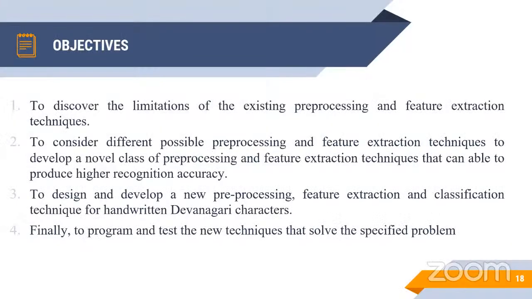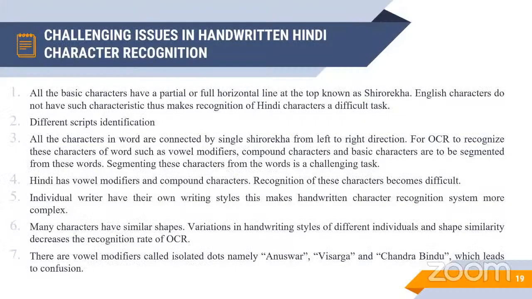Now, what is the objective of this particular research? The objective is the limitation of existing pre-processing and feature extraction techniques. It is to develop a novel class of pre-processing and feature extraction techniques, to design and develop a new pre-processing, feature extraction and classification technique for handwritten Devanagari. Devanagari is the same as the Hindi characters. Finally, it is tested and the technique is used.